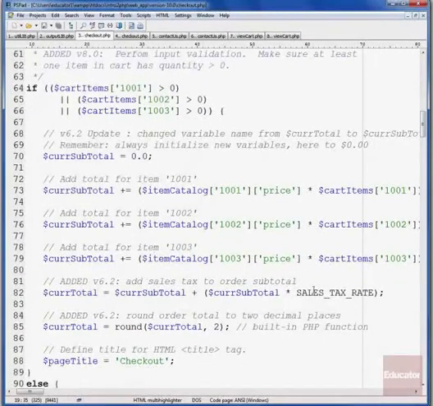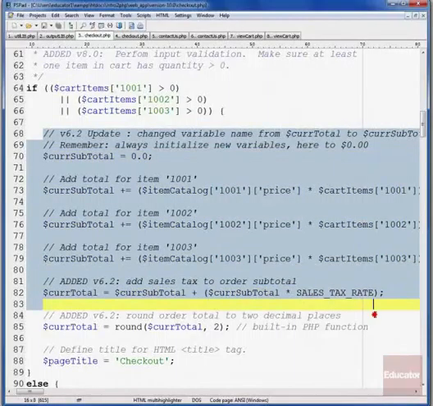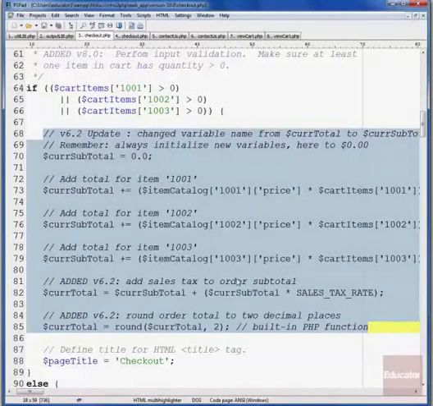Then we multiply it times the sales tax rate to get our final total, including sales tax, and then round it off. What we can do is remove all of this code out into a PHP function that we're creating called calc_cart_total, and we're going to reduce this all to a simple function call.